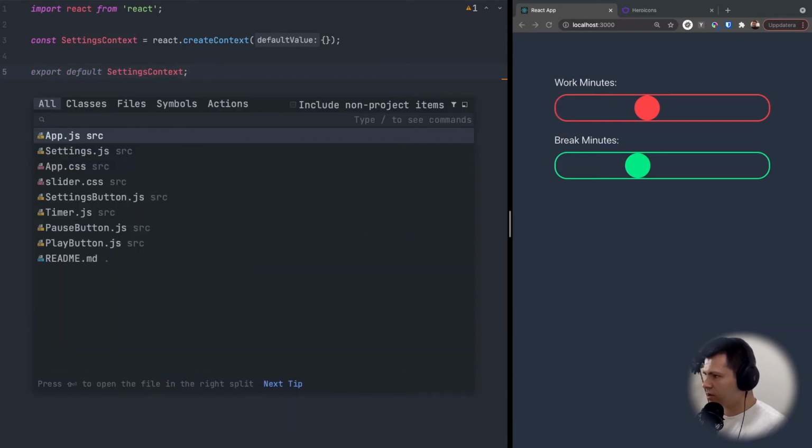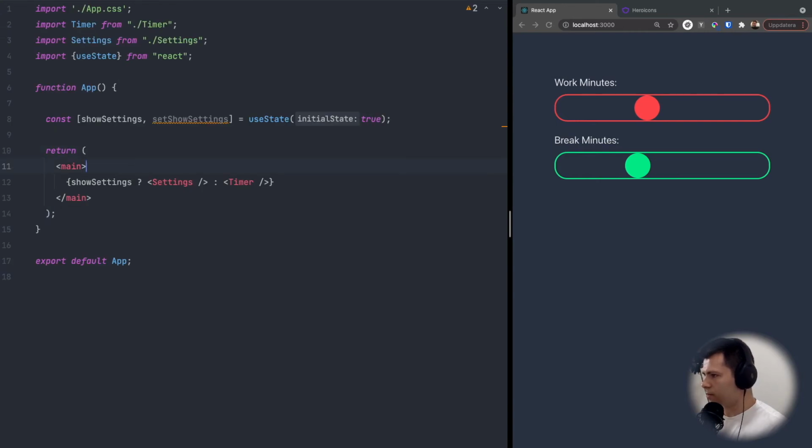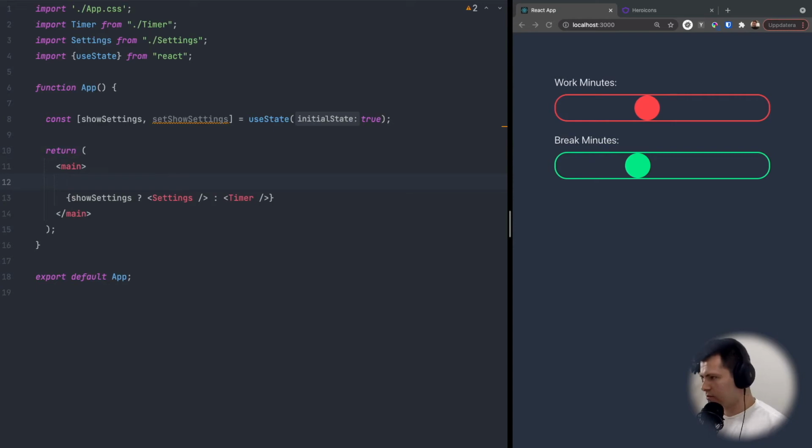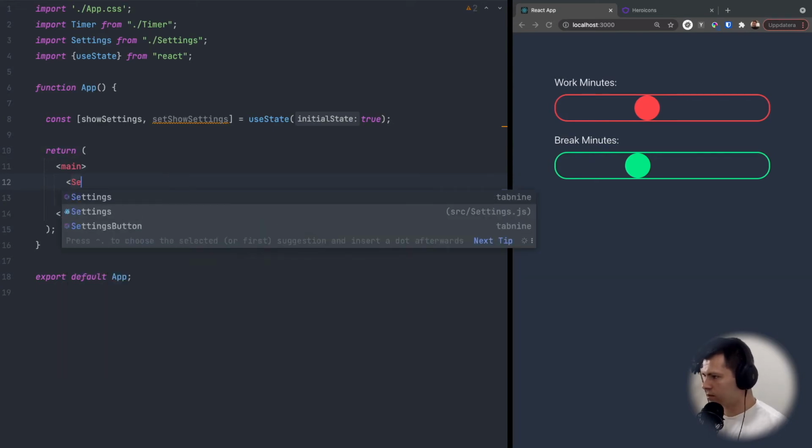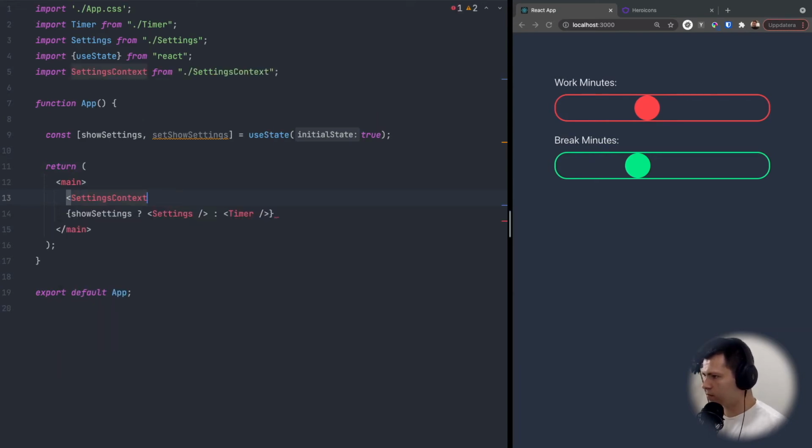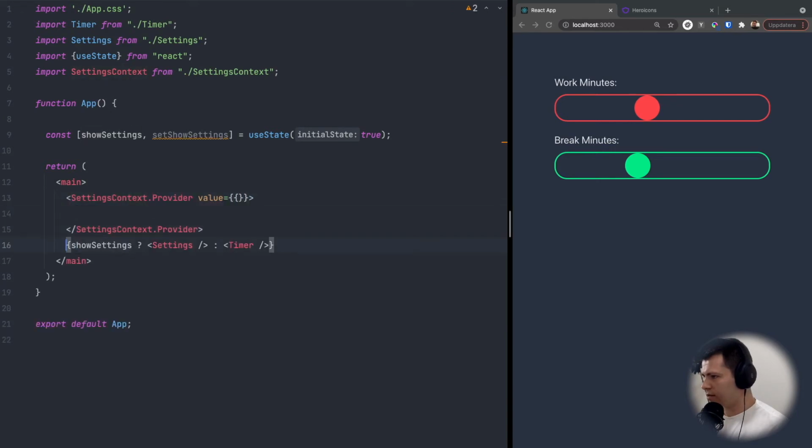Now back to our app.js. Let's use our settings context here. So let's do settings context dot provider. The value for now will be empty object, and let's put everything here.